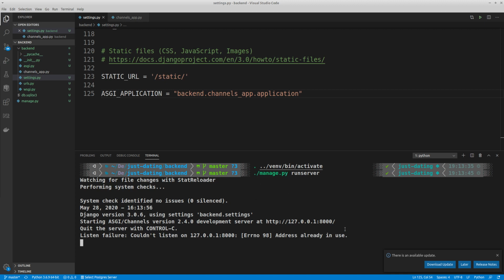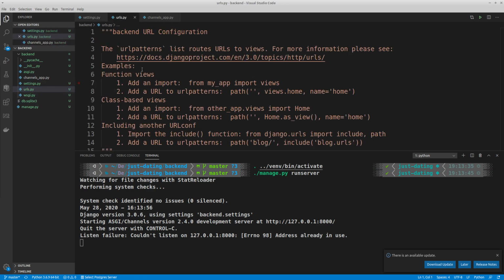Now I see my server is running on port 8000, but in addition I see ASGI channels version. Good. So now I substitute the previous one with the Channels server. It's like a wrapper. And now my server can serve WebSocket connections.